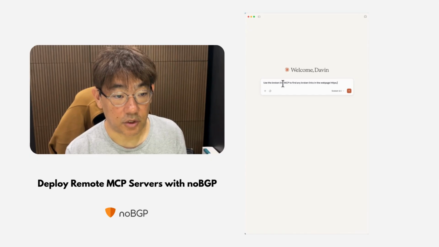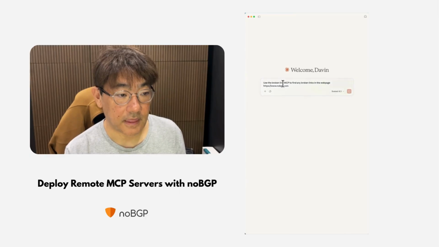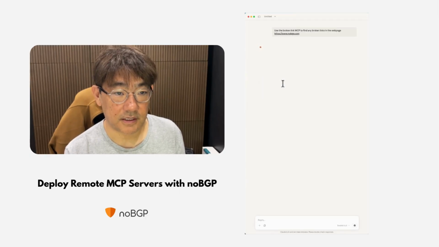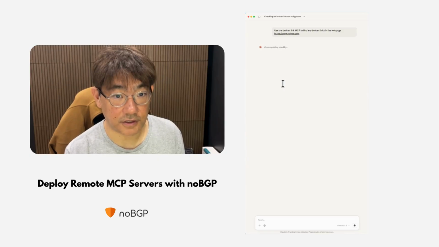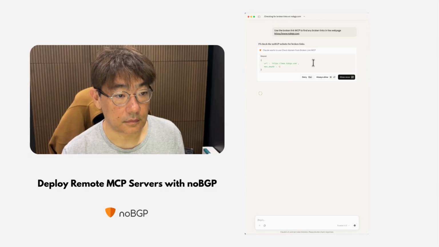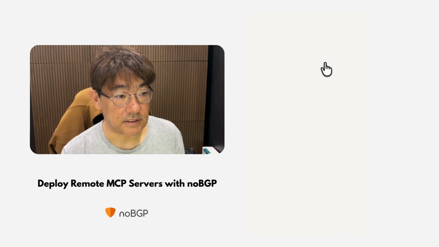I will give it the noBGP web page because I know what those answers should be. The broken link checker MCP will actually do entire domains, but it takes a long time, so I'm just asking it to do one page. This is going to, the -1 is bad.